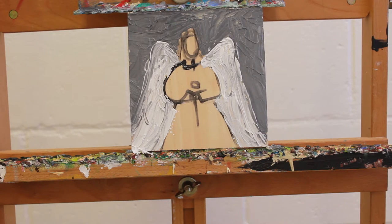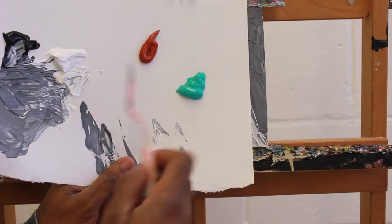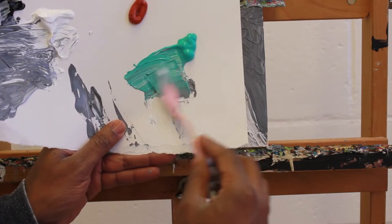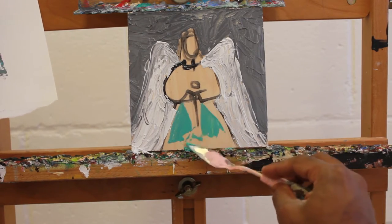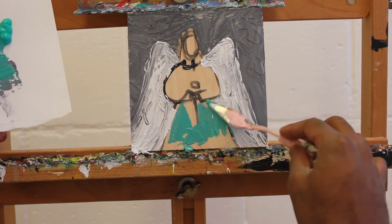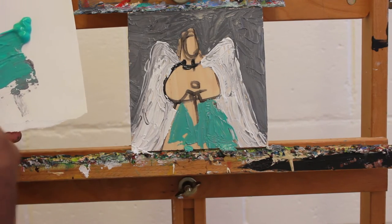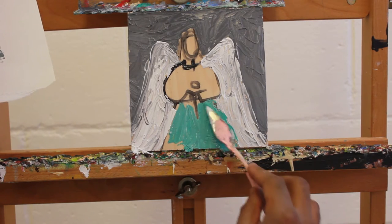Now I'm going to add the dress. The dress is going to be turquoise, but it's a little too strong — when I say strong, it's very intense — so I'm going to bring it down by mixing in some of this gray with the turquoise, just to dull it down a little bit. I'm going to go in a downward motion for the dress of the angel. My turquoise is touching the white, which is totally fine — I kind of like the wet-on-wet. I'll use the tip of my palette knife, right on the edge, then get a little white to bring some dimension to the dress so it won't be so flat.